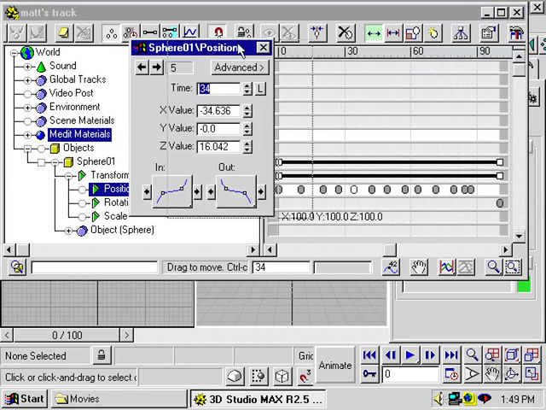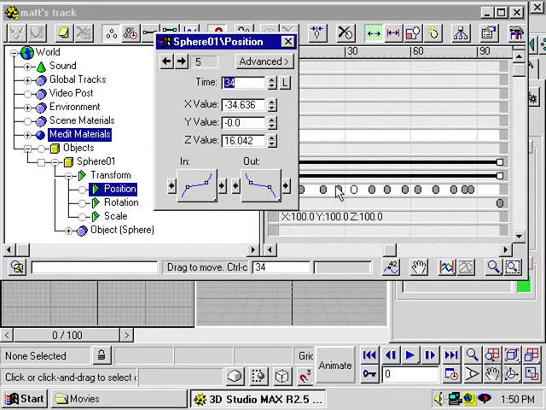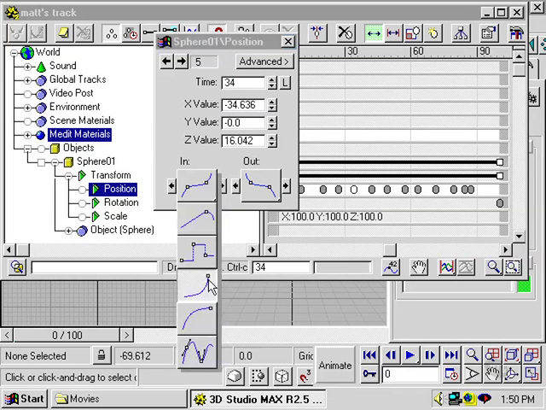In this case, I have the key for position selected, and I can see the key properties. I can see the time of that keyframe, the X value at that point for position, the Y value, and the Z value. I can also change the in and out curves to change the behavior of the keyframe in and out.